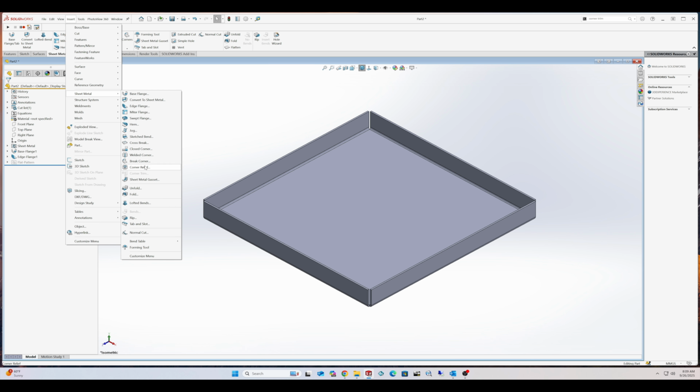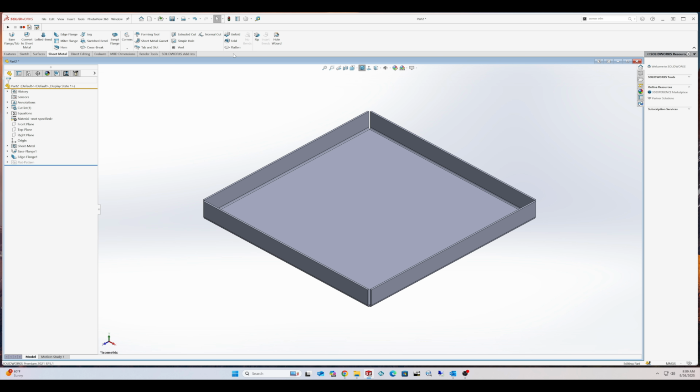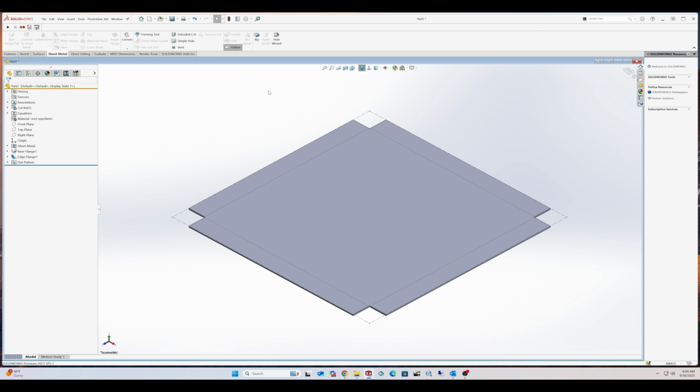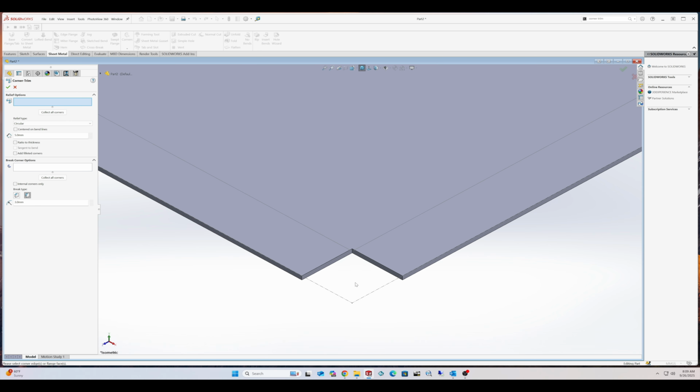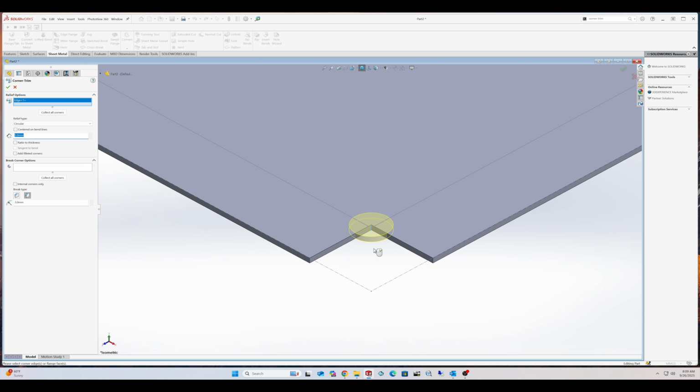So one of the things that one of my NC programmers asked me to do is, can you go in there and add a relief? And basically in that relief, all that I'm going to do is add just a very small, tiny round in those corners. And corner trim is what allows you to do it. If you're not in the flat pattern, like I was showing you earlier, you can't use corner trim.